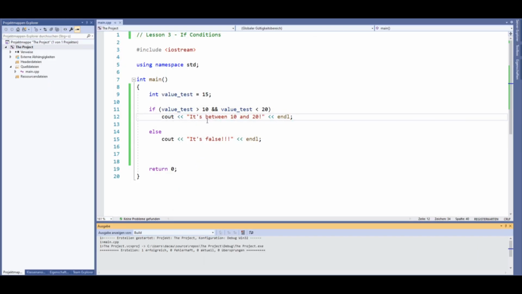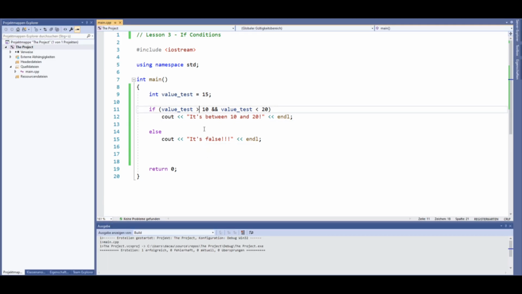What if you want a number which can be below 10 or above 20? You don't want any value between 10 and 20. Or it could be smaller than 10, but it could actually be bigger than 20, but the conditions do not have to be true all at once. So let's just check 9 and say something.